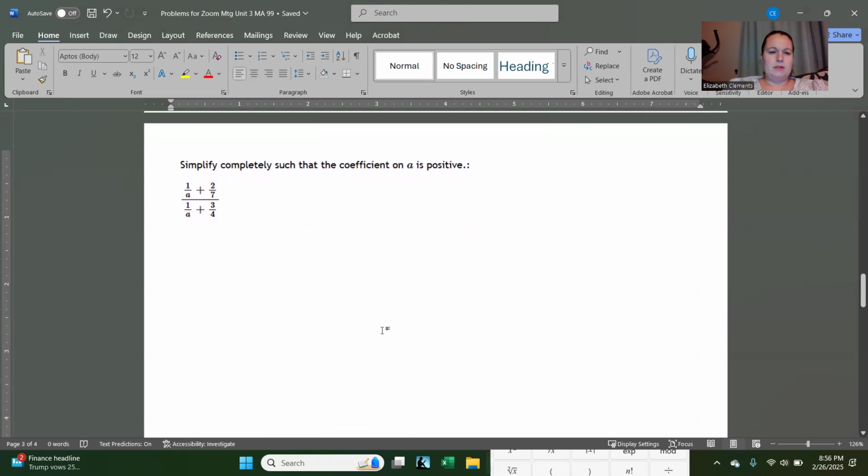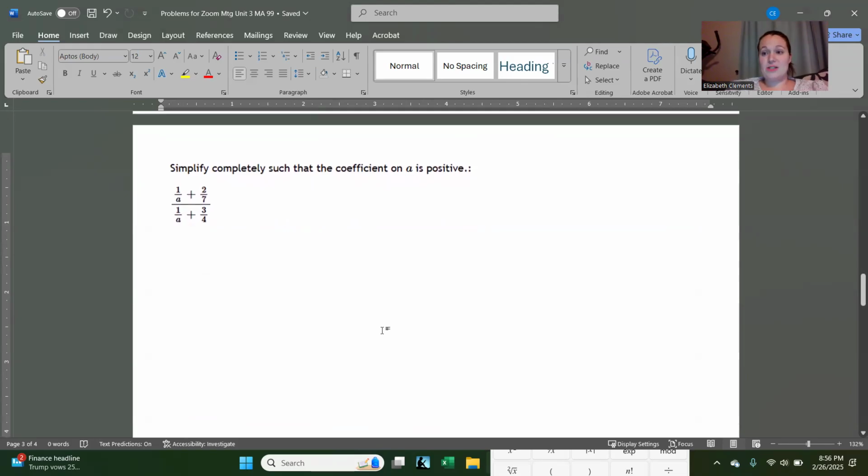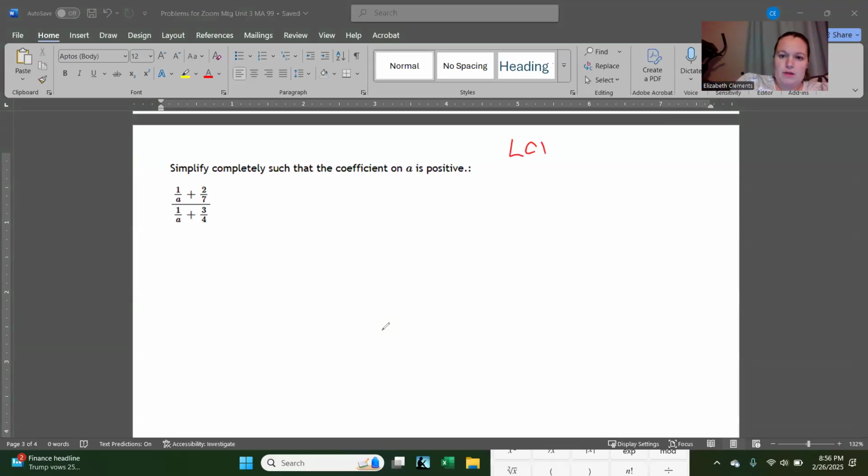Okay. So this type of problem, we have fractions within fractions. I know this looks a little scary, a little confusing, but what we're going to do is look for our least common denominator for every fraction that we have. So here we need to have an a. We need to have a 7 for that next part. Looking down here, we need to have an a. We already have an a, so that's taken care of for that one. And we need to have a 4 here.